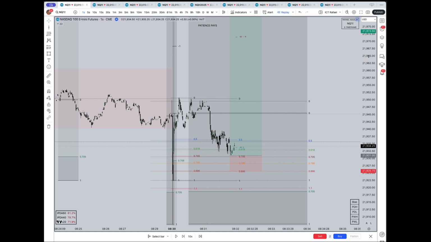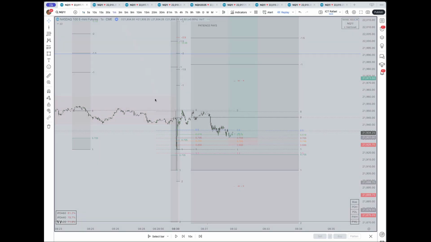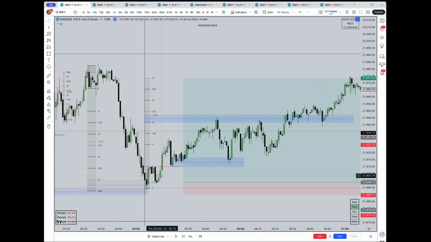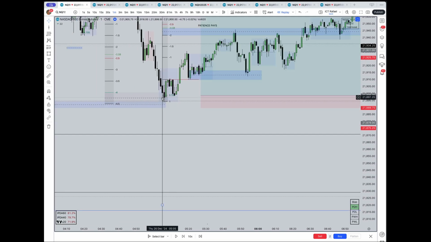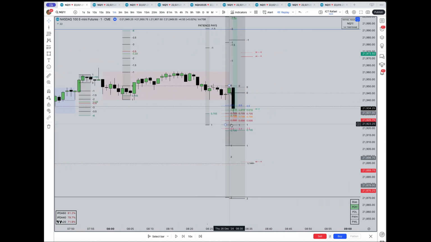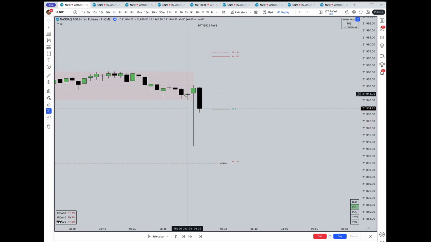And then comes the nice stuff, because for me that would be the low of the day, because the news did the manipulation. If you get back on the 1 minute chart, look at the size of the wick. At 8:30, here, look at the size of this wick.